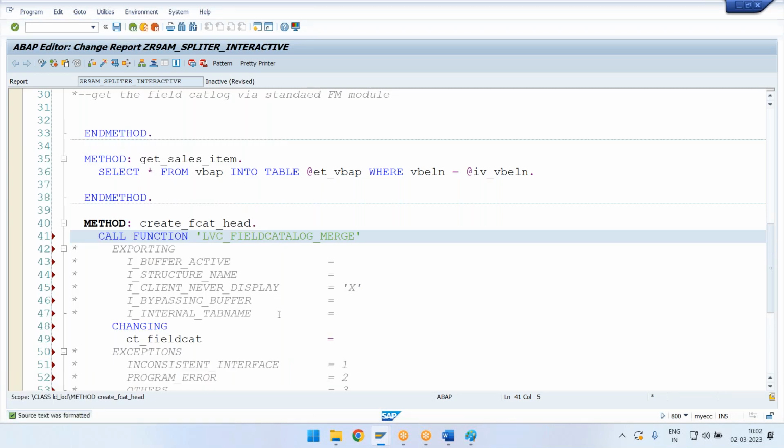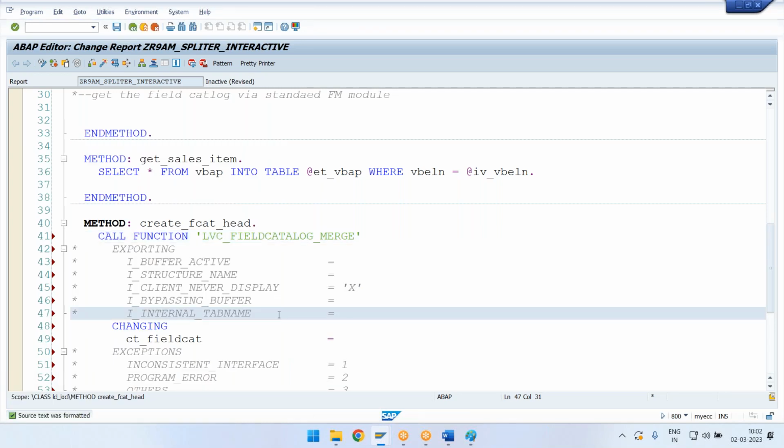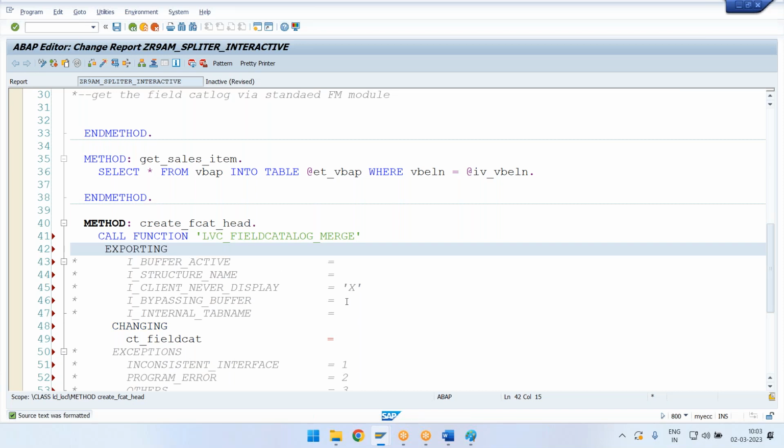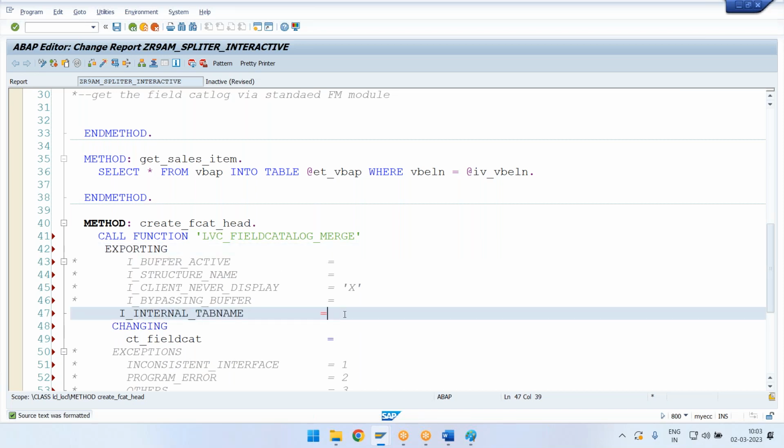Now here, you can provide your internal table name, but in this system, the internal table is not working. So how will you be providing? What is my internal table name? My internal table name is IT_VBAK. You have to provide that in single quotation marks.